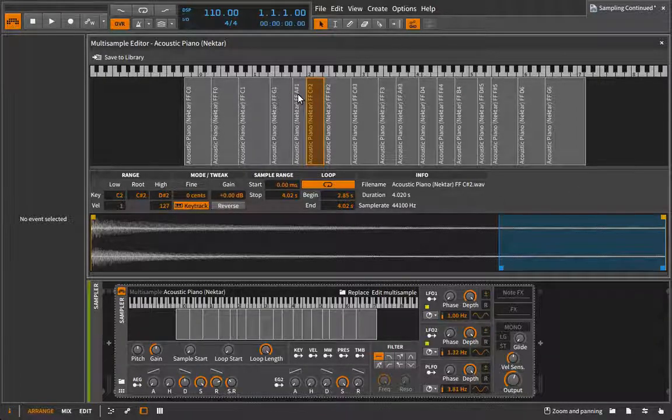And this brings us to the most important point of this entire video, and probably of this entire section on multi-sampled instruments, which is an instrument is only as good as its samples. Just because we don't have access to a reverb or a chorus or an EQ from down inside this instrument, there's nothing stopping us from adding one on here after the fact. So all multi-sampled instruments are only worth their value in samples. Of course, if you like the sound of it, that's what matters. But what you're paying for when you buy one of those 10,000, 20,000 sampled pianos are the samples themselves. All right, so that's our first example here.